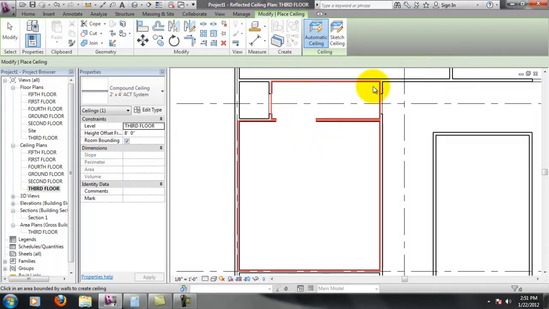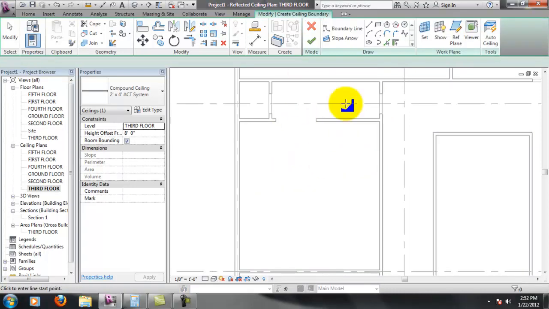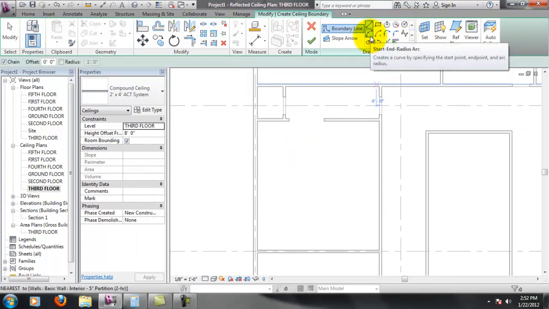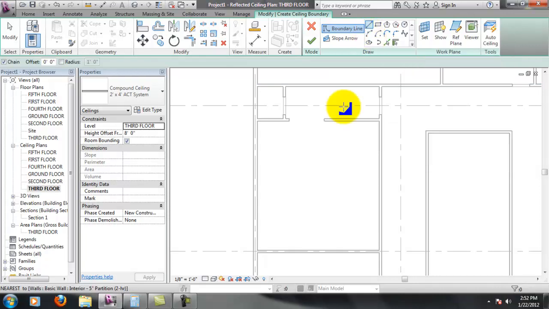However, I envision the ceiling being two different levels in the entryway and in the actual restroom itself. So I'm going to select sketch ceiling, and that's going to give me my sketch tools back. I imagine the ceiling will be low on the entry, and then it will open up to a larger ceiling here.